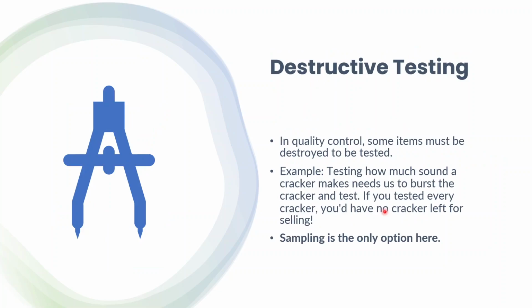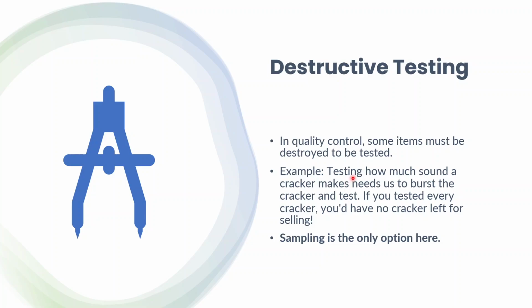if at all we are going with a sample. Sometimes the testing process or the data collection process might be destructive in nature. In quality control, maybe I want to study the quality of a particular product being manufactured. Then in quality control, some items must be destroyed to be tested. Let me take an example. Normally during Diwali you use crackers, right? So cracker quality is decided based on the amount of sound it makes or amount of light it throws out.